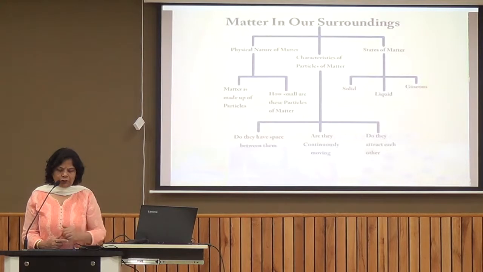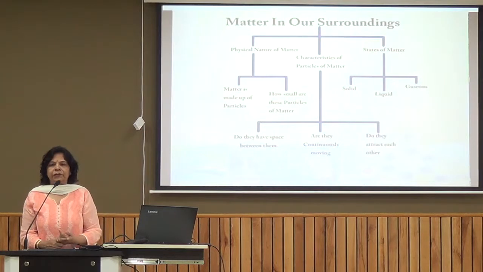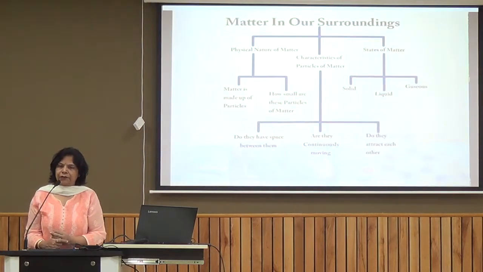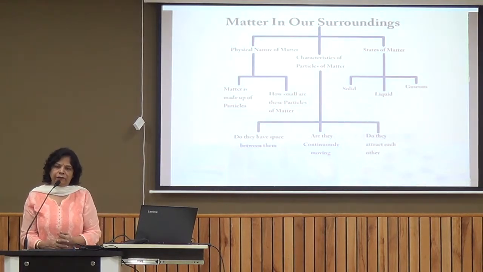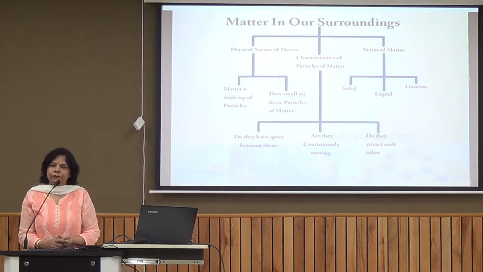So this is now what all we have already studied. This is the particle nature of matter we studied. Then we studied the characteristics of matter, the three states of matter. We compared the three states of matter on the basis of volume, shape, compressibility, rigidity, density, the arrangement of the particles, then movement of the particles, forces of attraction, rate of diffusion. Then we studied about the change of states also from solid to liquid, liquid to gaseous and vice versa. And then we studied about the characteristics of the particles of matter.